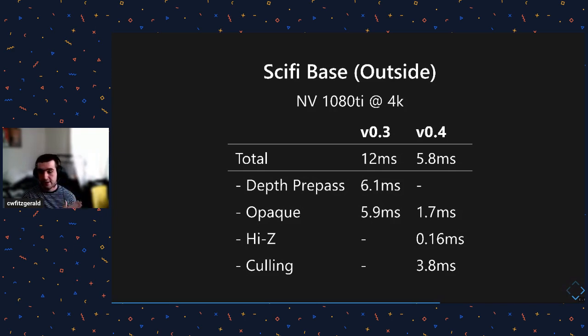So the depth prepass takes a long time. We can see the similarities, which means this is just vertex processing time.